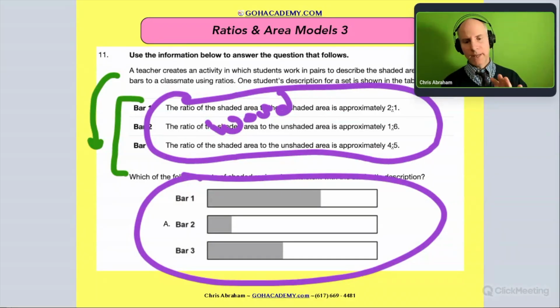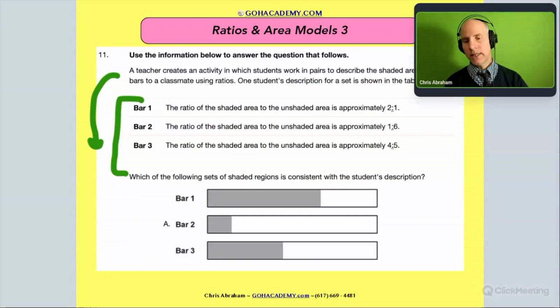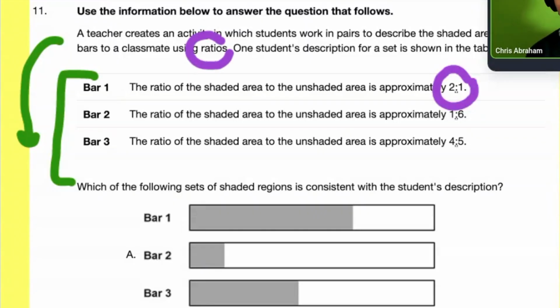So we have to make sure we understand what these words mean. The key is going to be to understand how to read these words, and how to deal with a ratio. You notice that one of the key ideas in this is the word ratio. In the actual scenario, it talks about ratios here, right? So this is another key concept here. We have to understand how to interpret this ratio 2 to 1.